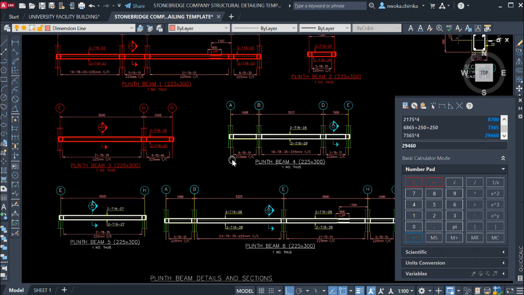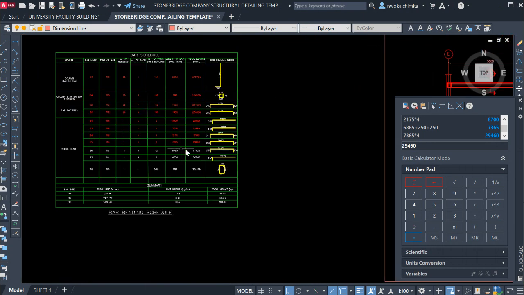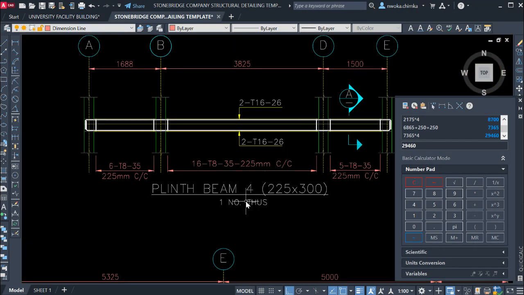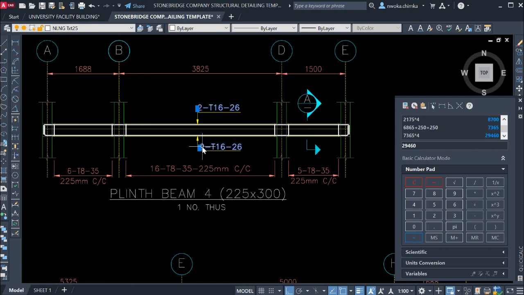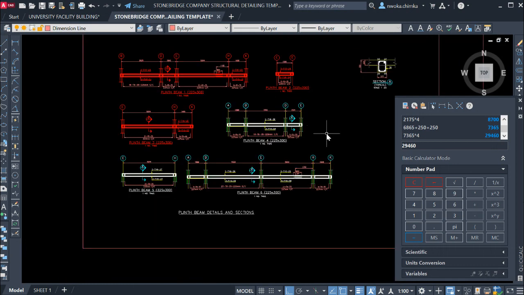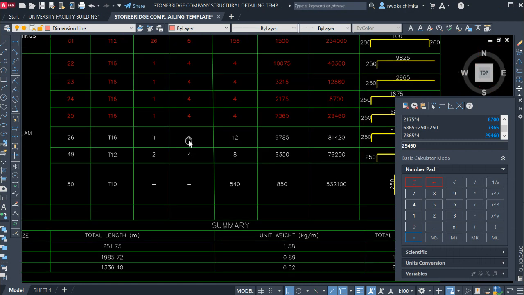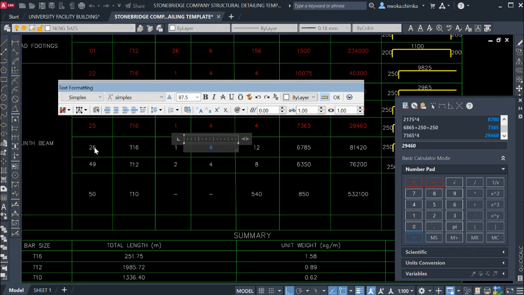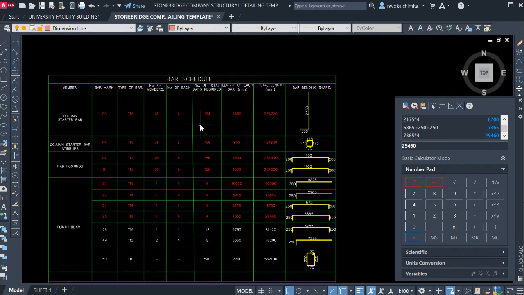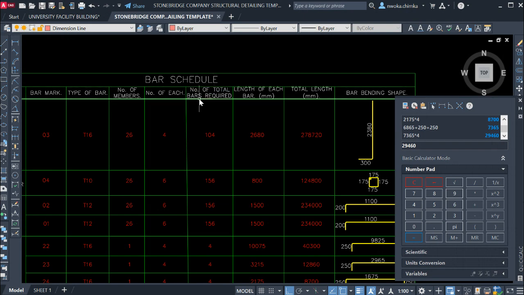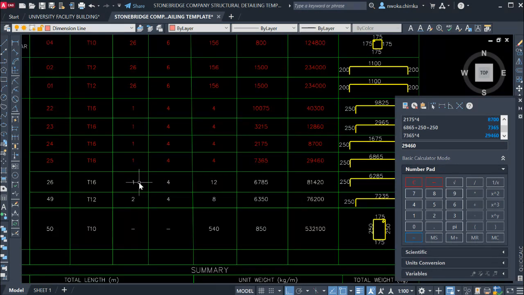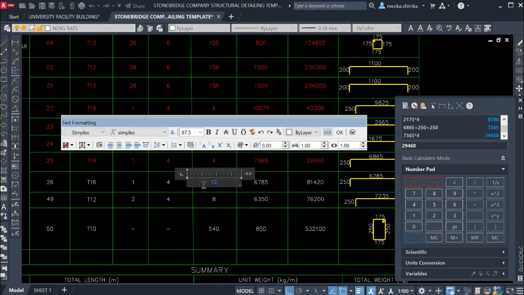So I have to check bar mark 26, sorry, not 25, 26. Okay, 26 has two top and two down, which gives us four numbers of reinforcement. So the iron bender is meant to bend four numbers of this bar mark of this shape. So put there four. Now this place is called the number of total bars required. So you multiply this by this. So I do 4 times this, which gives us the same thing as 4.